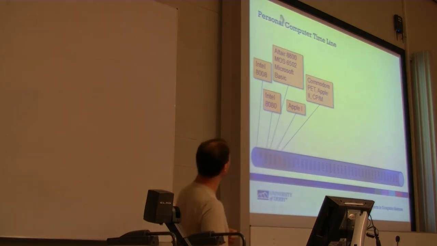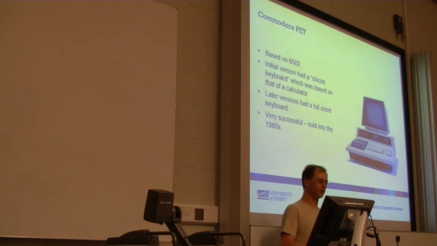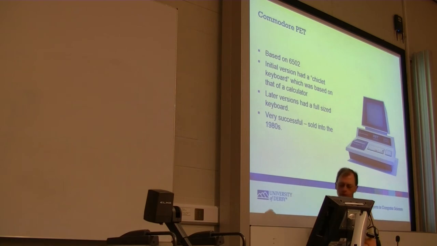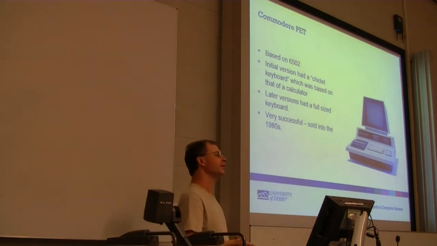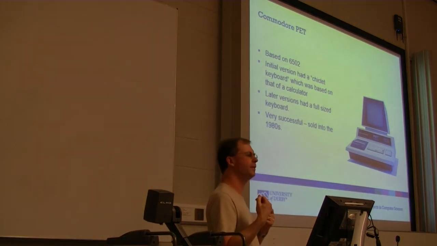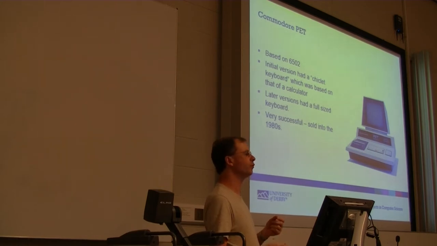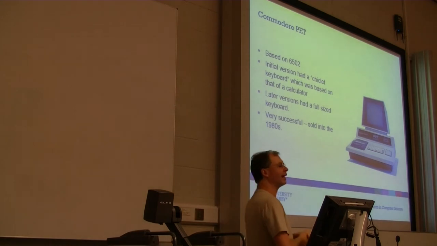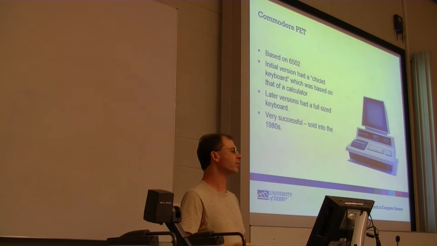In 1977, there were three things that happened that kind of defined that idea. First of all, the Commodore PET. Again, this was based on the 6502. It had a chiclet, calculator-type keyboard, although later it did have a full-size keyboard. Note this is the way you loaded and saved programs at the time: a cassette deck. You didn't have floppy disks on these computers. There was starting to appear an obvious market for packaged software, but you would buy it on a cassette, load it in, and hear the god-awful screeching noise of bits being played into the computer. If you wrote your own programs, that's how you saved them. As you can imagine, loading and saving programs was quite slow.